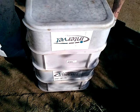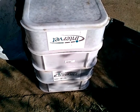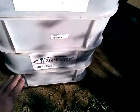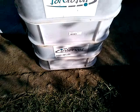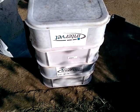So we'll inspect it later and see how long it's going to take for the worms to migrate up. Seeing that this is a big bunch of worms, we've had this bin for 10 months now and everything is going good. So let's see, red rocket out.